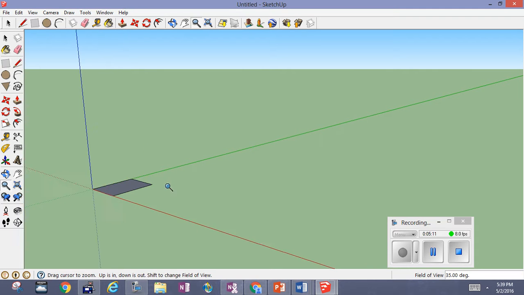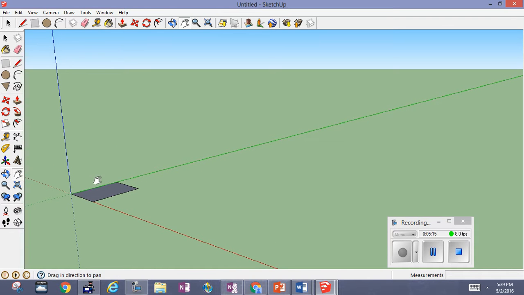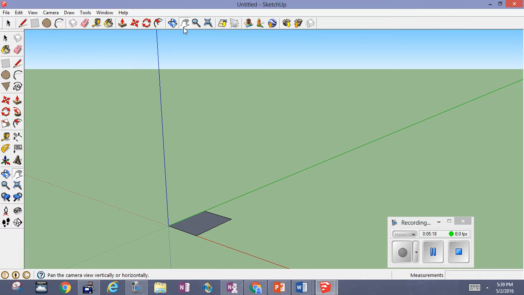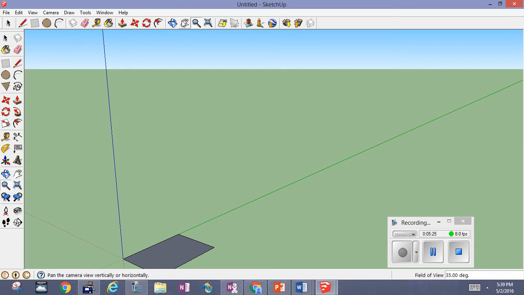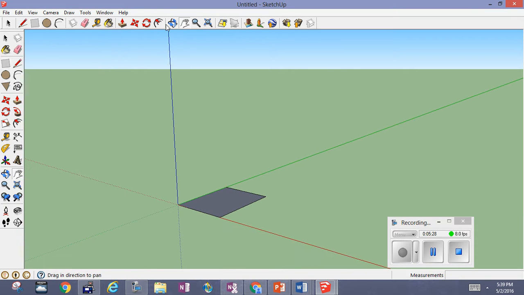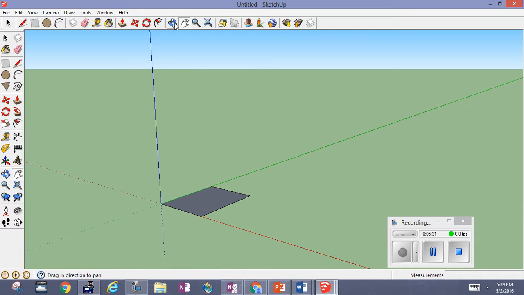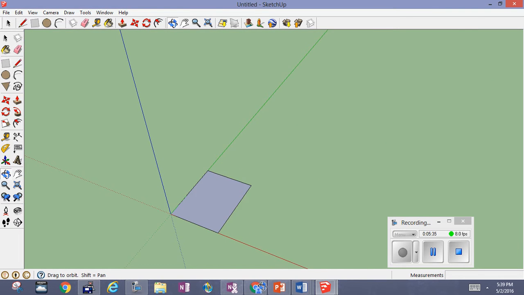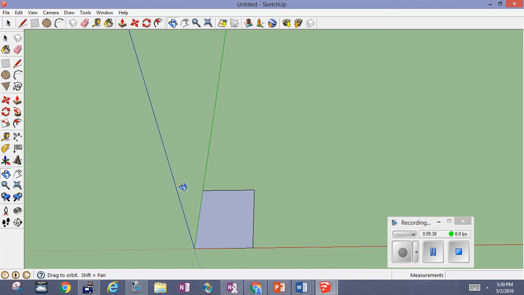Now let's zoom in on that a little bit. Let's pan around so we can take a closer look at it. Zoom in a little bit more. Now I want to rotate this around so I'm looking only from the top side. Now I want to take a circle in here and add it. It's going to find the midpoint, and I'm going to sweep it out to the edge. It'll find it.